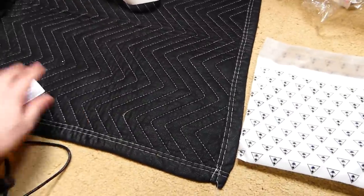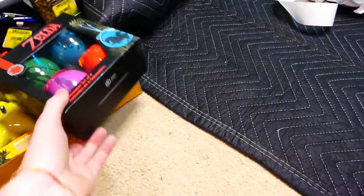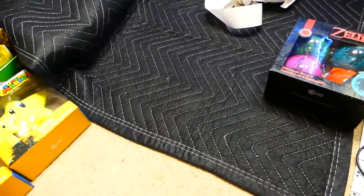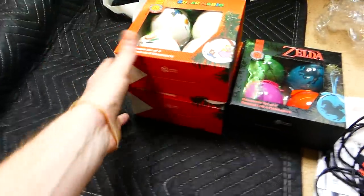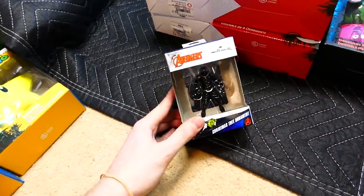With that being said, I'm going to recap really quickly what was found tonight. First things first, we have a Turtle Beach little pouch, a couple of gift cards to go with it, and also a cable for an Xbox 360 controller, a Cooking Mama case for the DS. There's a bunch of ornaments. If these are all $13 each, this is well over $100 worth of ornaments, which is seriously insane. So there's Zelda, there's Super Mario, there's another Super Mario, which these two are the same. There's a Harry Potter one. There's two Harry Potter ones, actually. There's a Black Panther one, which is really freaking sweet.